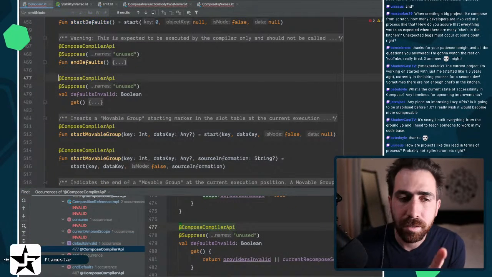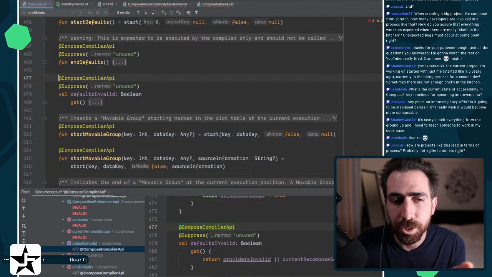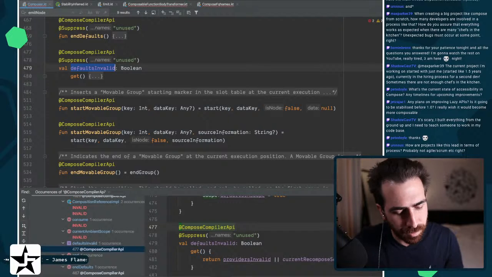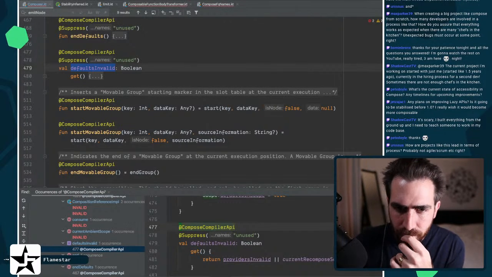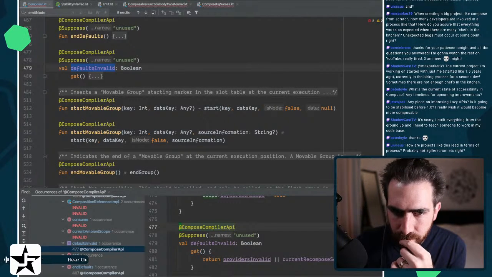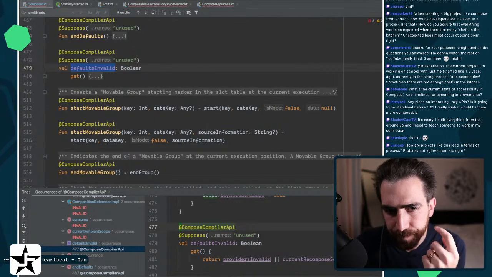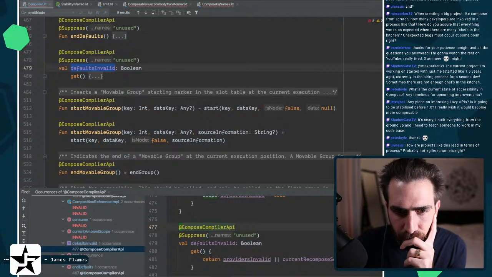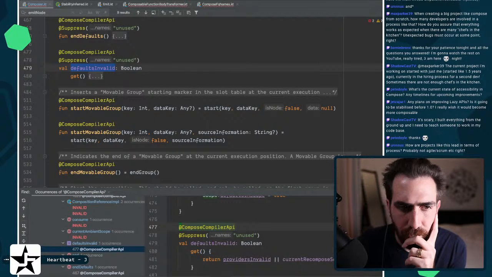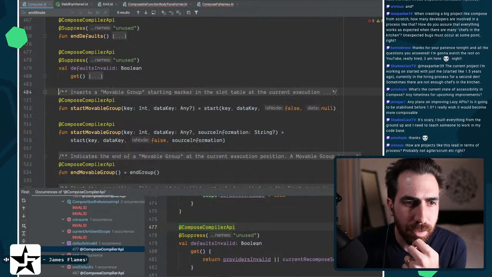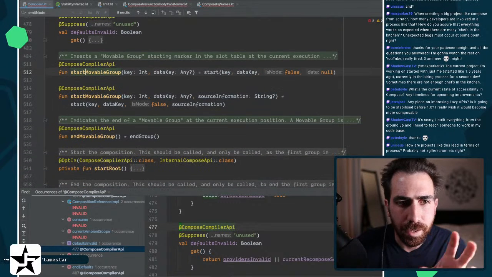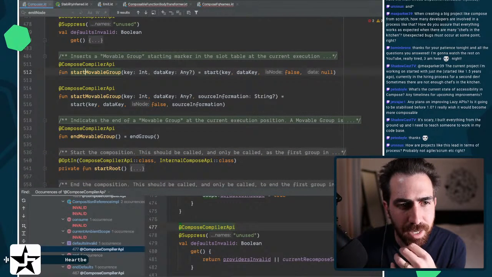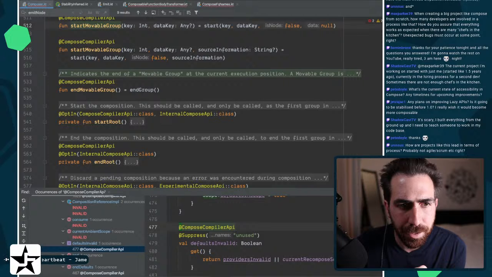Default invalid is, so this is a boolean that we generate code that checks. I believe so anyway. Okay. So that one is true. And so then the start blank group APIs, those are all real compiler APIs.